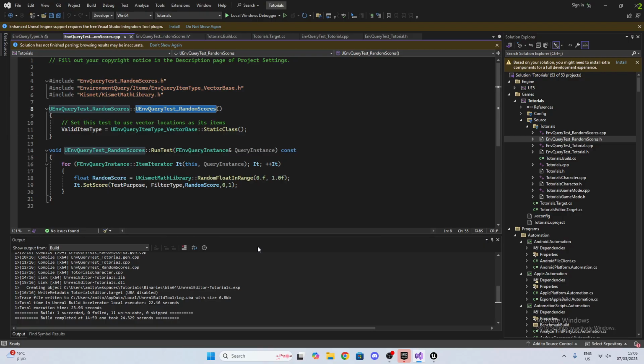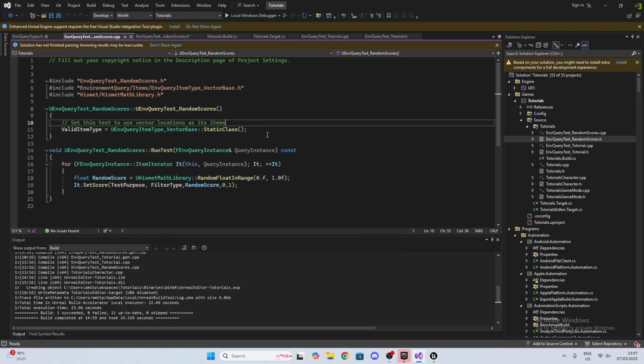The random score test is not very unique or special, but this way that I have done it, you can generate a really cool test if you are using this method.